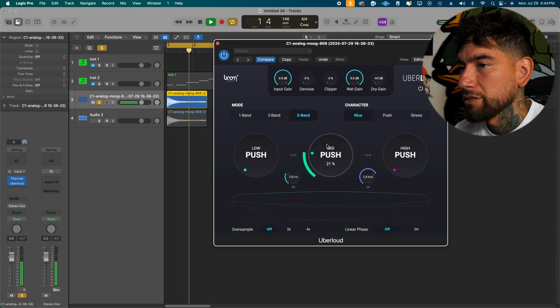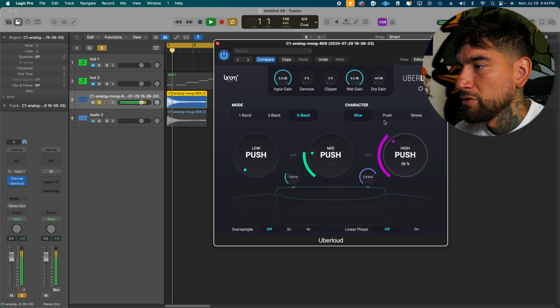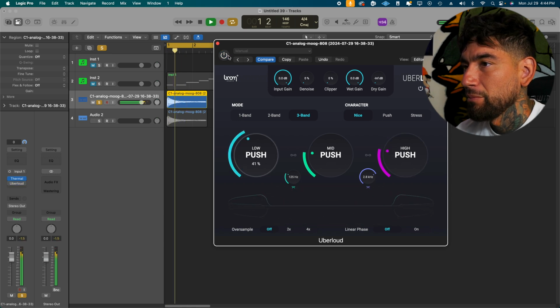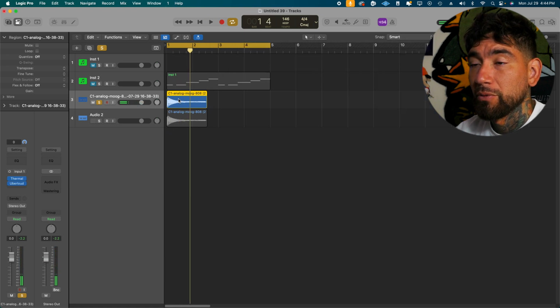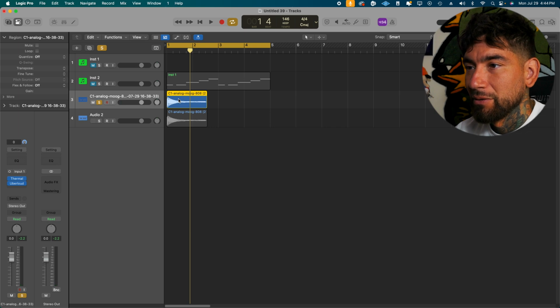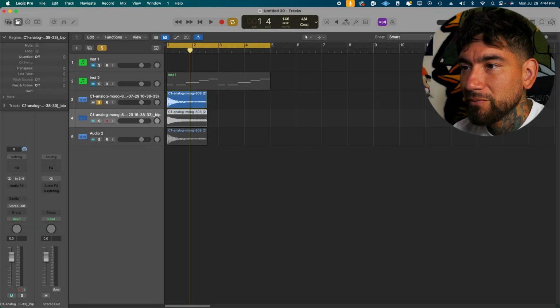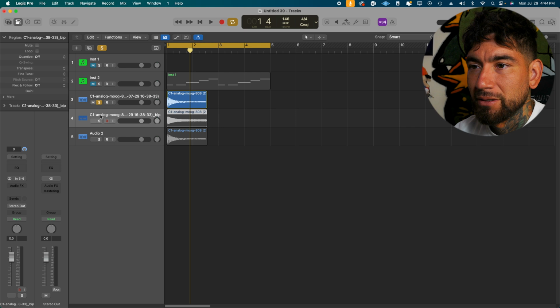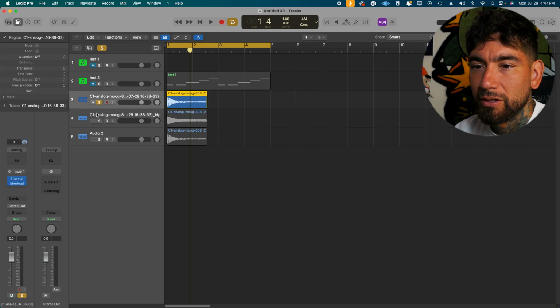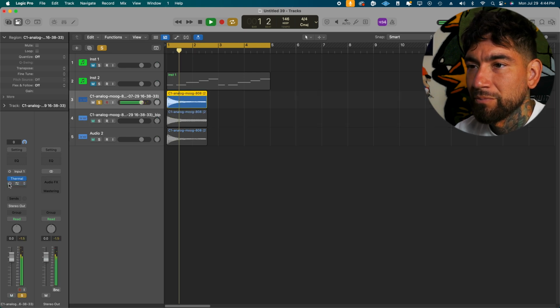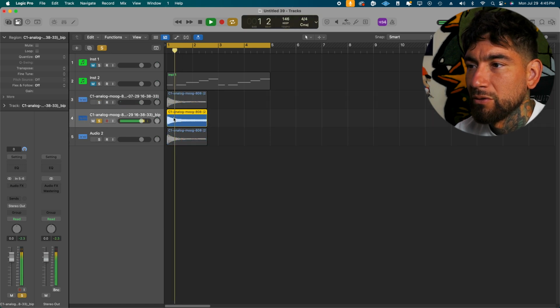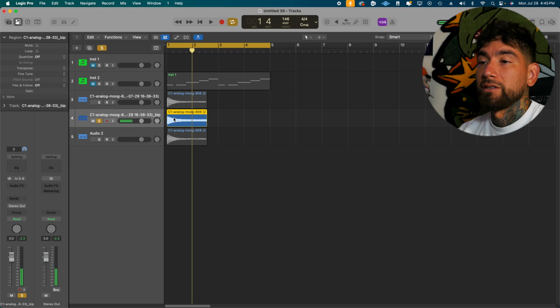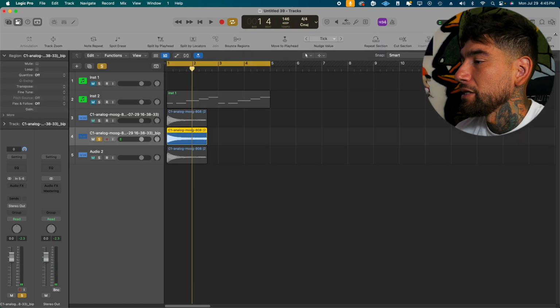you can really hear what it does. Before, after. So watch when we print this. We're gonna print this. Look at that. Look at that difference. So this is before, no Uber Loud. Still cool. Now this is with the Uber Loud. And that's one. We have one in the book.